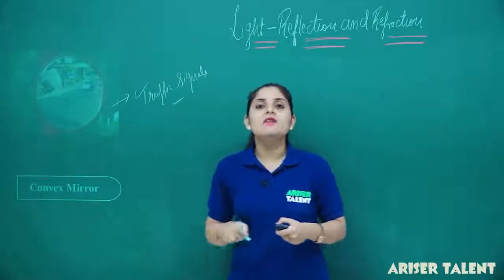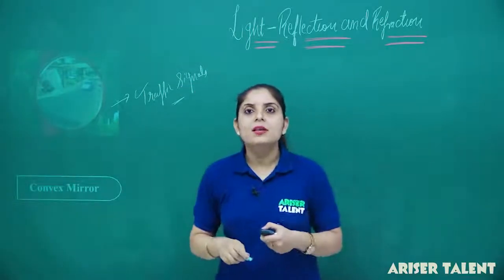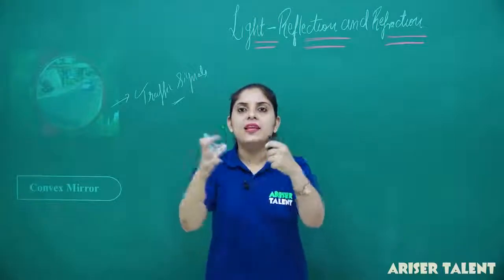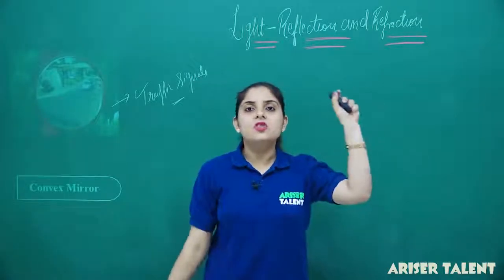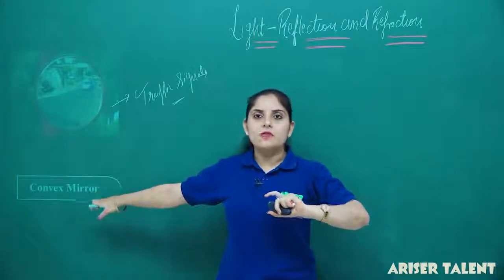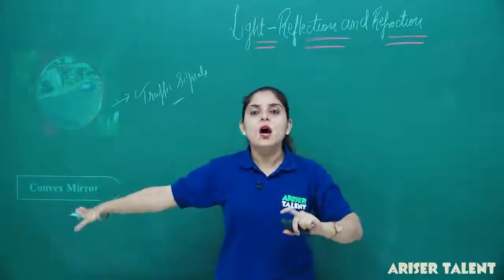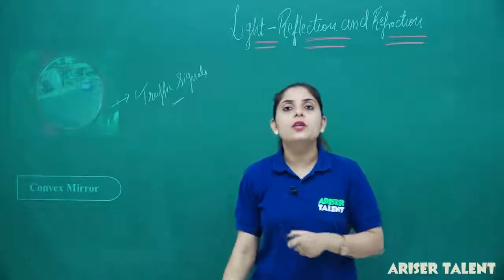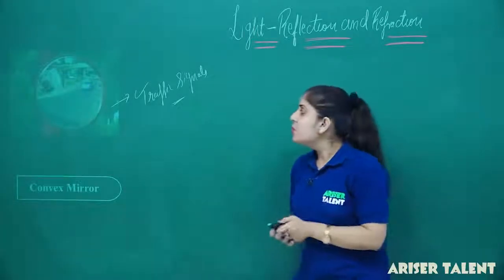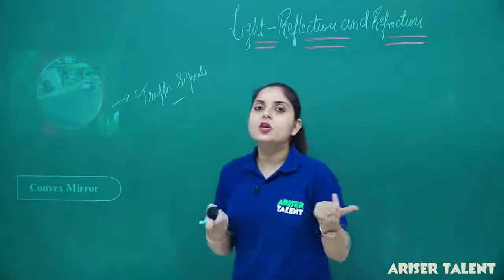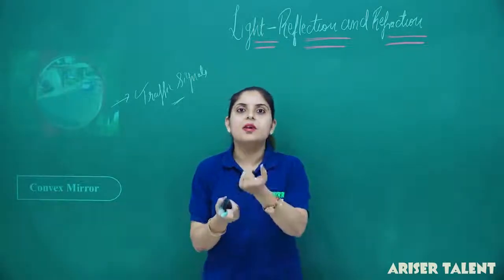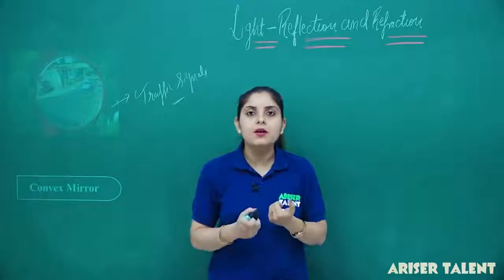And secondly, you have seen that in the shopping malls, the mirrors are placed just to check the crowd. So for checking that crowd in the shopping malls, the mirrors which they are using are again convex type mirrors. So this is how we are using convex and concave mirror in our day-to-day life. This is again a very important question because in CBSE, the question may be asked from this part, that what are the uses of that particular type of mirror.